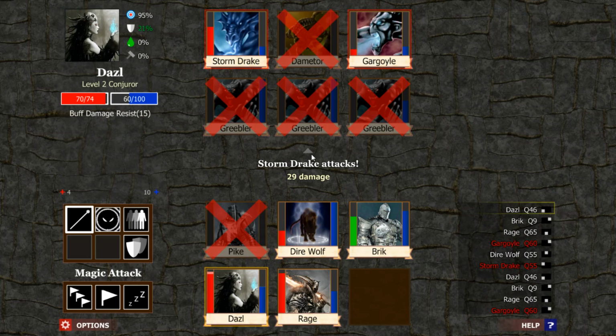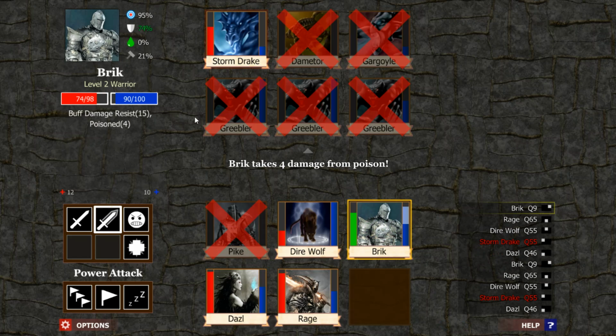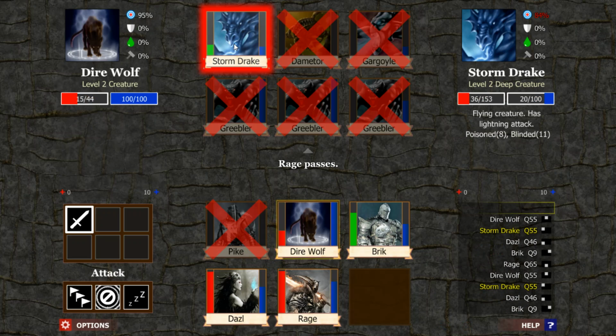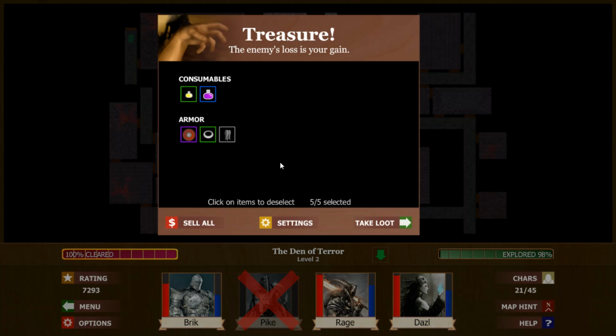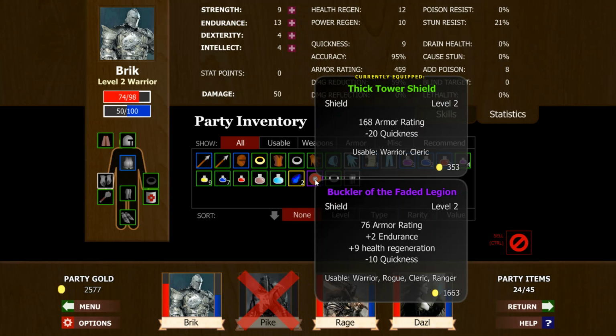Wow, that hits hard. Alright. Blinded. And dead. Excellent. And a wild looking shield. Not really exactly what I wanted. But if it's, no, 9 health. Wow, 9 health regeneration. That's pretty good. Too bad we can't use it on Rage.